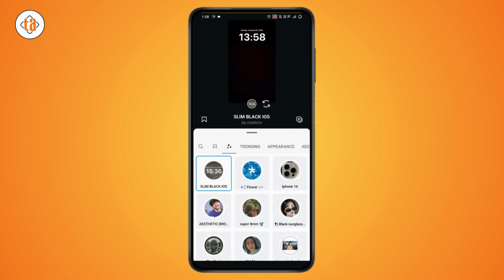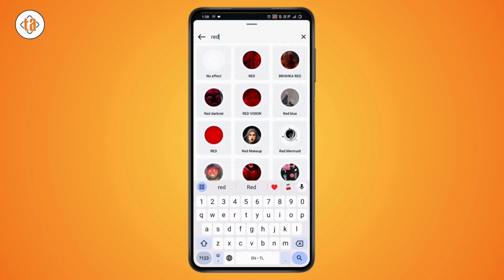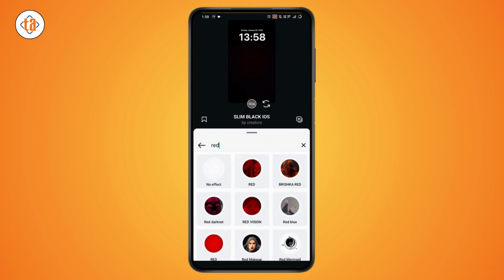So you just need to simply go with the search icon or the magnifying icon again, which is on the left side, middle left side of your screen. Tap on it and you will have the search effects section. So you just need to simply search for the effect, any effect that you're comfortable with, and you will find all of the effects right here. You can simply choose any effect that you're comfortable with, and then you can save the effect so that you'll be able to have the effect just right when you open your camera on your Instagram.